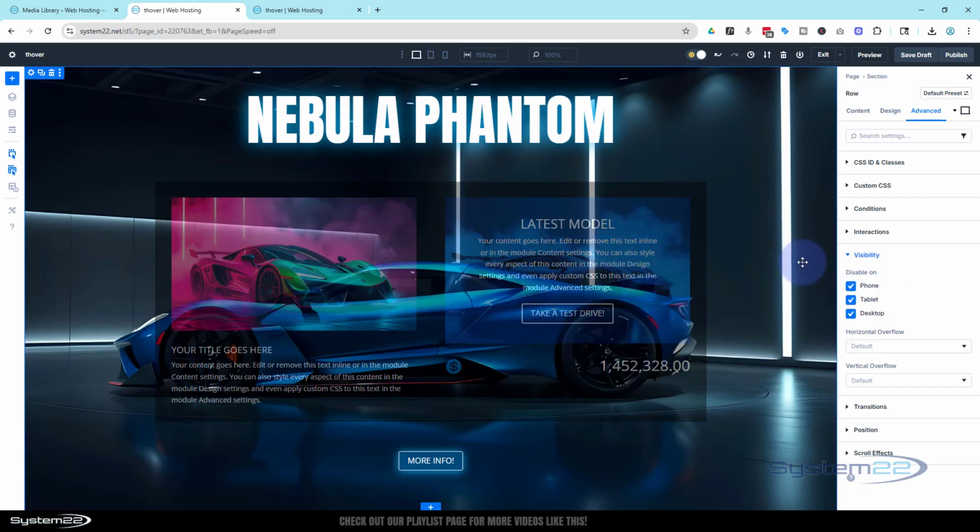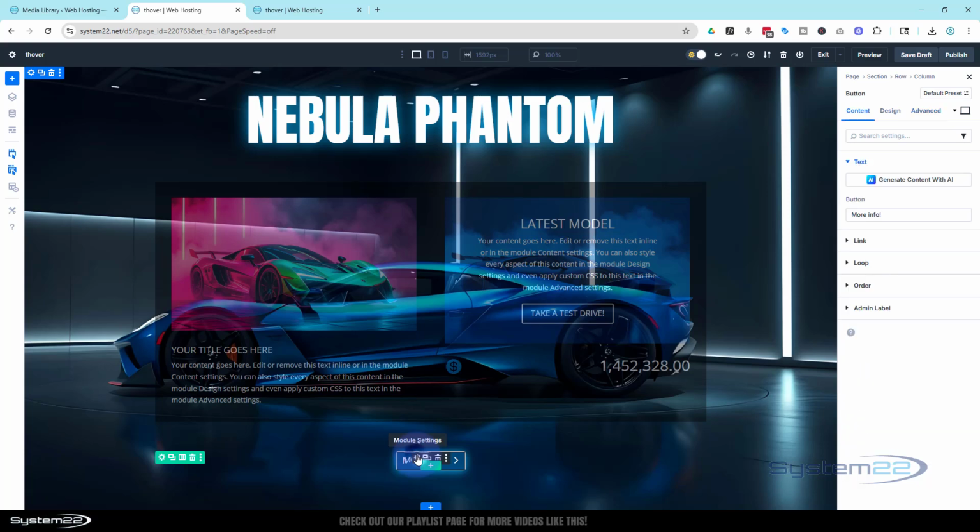Great. And it's grayed out a little bit just to let it know on the back end it's not going to be there for us. And we gave it an admin label. So let's go back into our button now and make this happen.